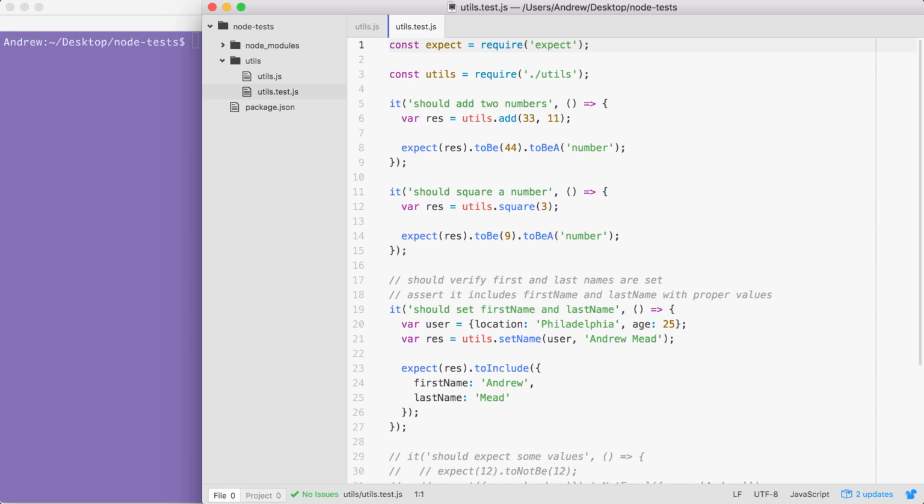All right, now let's get down to testing asynchronous functions. The process of testing asynchronous functions isn't that different from synchronous ones, like what we've done already, but it is a little different, so it justifies its own video.